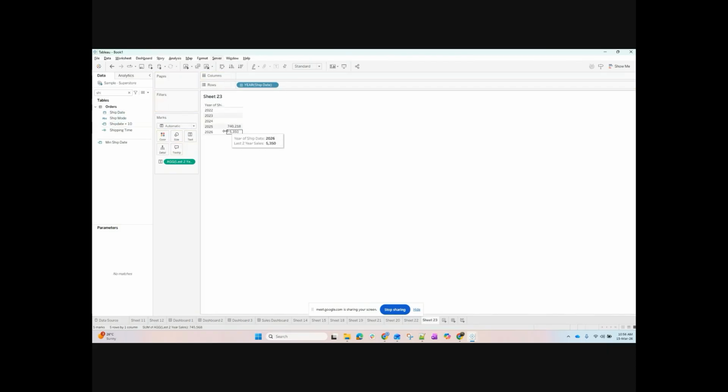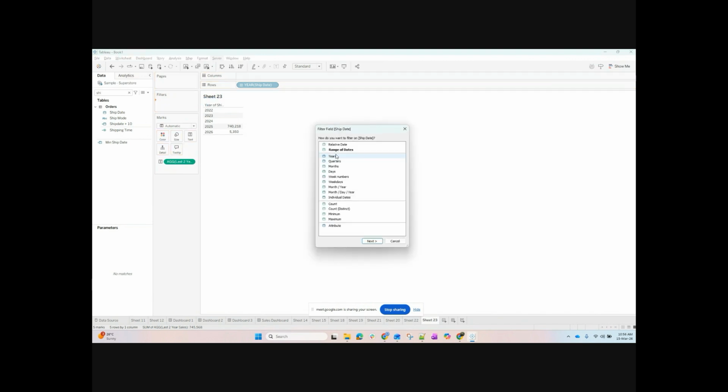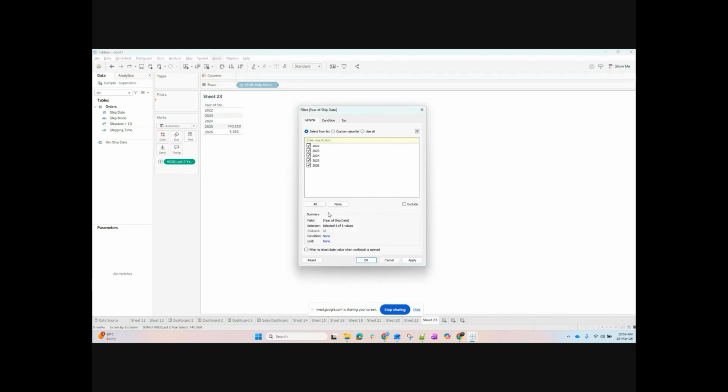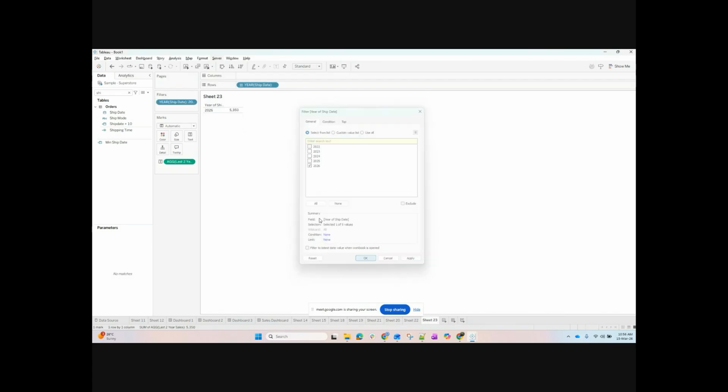Let's see. Yeah, 2026 is there, but the problem is we have only 4 days. Let's take that. So we have 5 days of data. Assume this only for YTD.